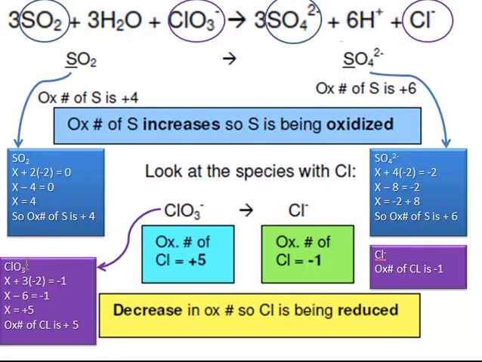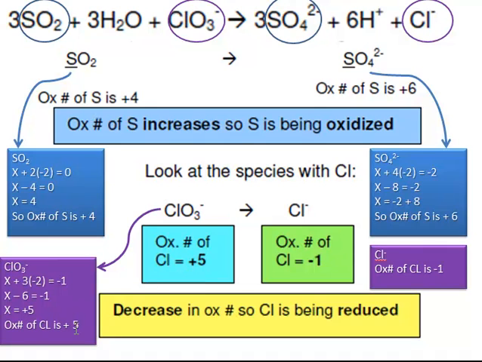ClO3 and the total ionic charge is negative 1. So we write down negative 1 on the right hand side equals oxygen is always negative 2, and there's 3 of them, 3 times negative 2. And then there's 1 atom of chlorine, so 1X. And once we solve this, we see that chlorine has a charge of positive 5. And Cl right here, Cl minus, there's nothing else involved. It's just an ion, so it has a charge of negative 1.